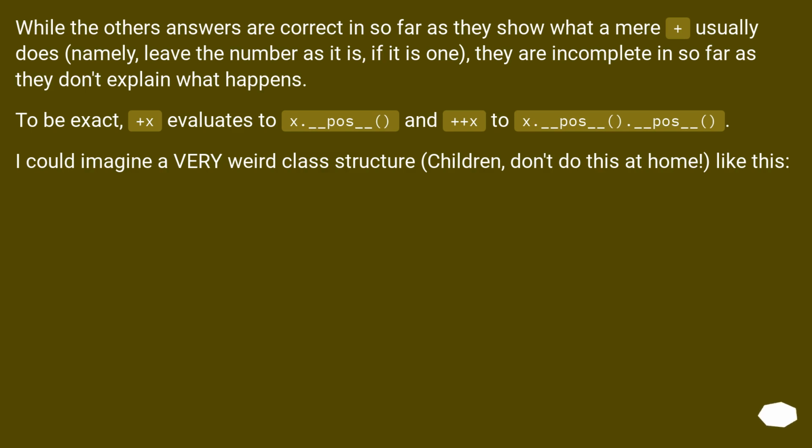While the other answers are correct insofar as they show what a mere plus usually does, namely, leave the number as it is, if it is a number, they are incomplete insofar as they don't explain what happens. To be exact, +x evaluates to x.__pos__(), and ++x to x.__pos__().__pos__(). I could imagine a very weird class structure. Children, don't do this at home. Like this.